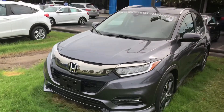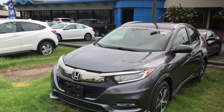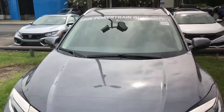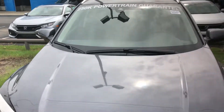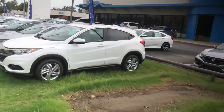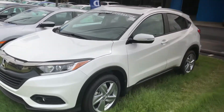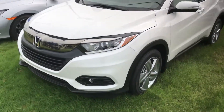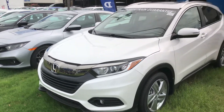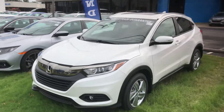Did want to go over a few of the highlights for you. Starting on the EX and above models for the HR-V, you'll have your Honda Sensing Suite — that's going to be a monocular camera at the top of your windshield and a radar sensor below your H. Those two things are going to get you your adaptive cruise control, lane-keeping assist, road departure mitigation, and forward collision braking. Basically, it's going to hold you on the road in your lane and it's not going to let you run into anybody in front of you — it'll adapt to traffic to keep you and your family safe.